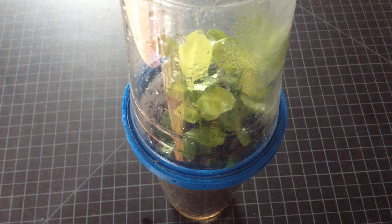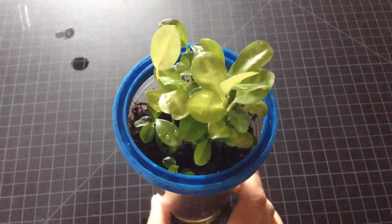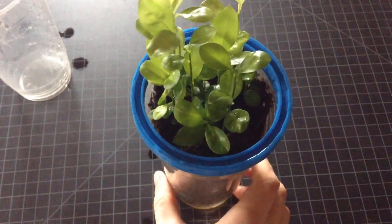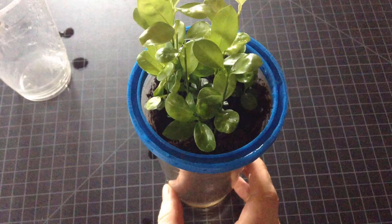So here's an example of one of the completed assemblies. This is the little greenhouse, and it's growing kumquats that were grown from seed. And you can see they're doing quite well after about a year of growing in this pot, and they're ready for transplant.